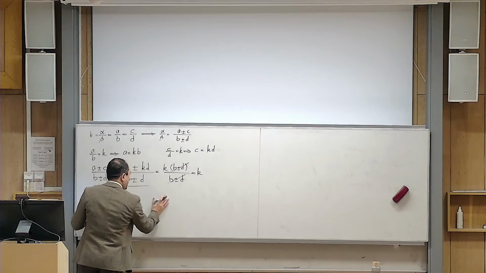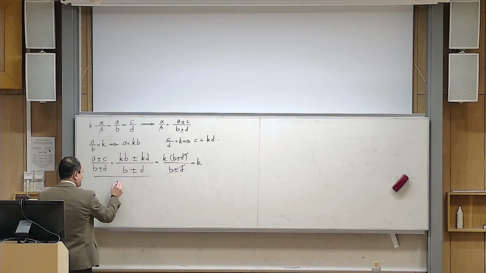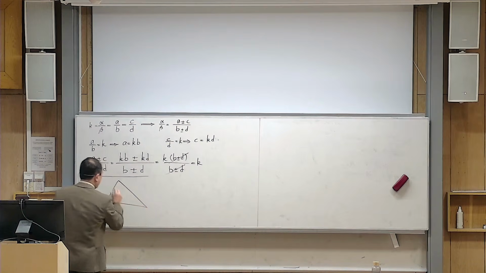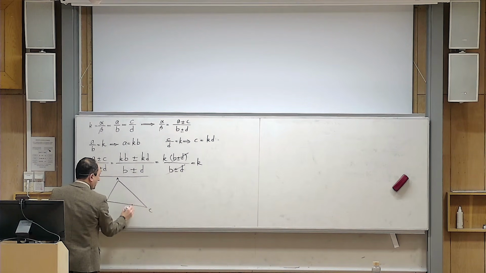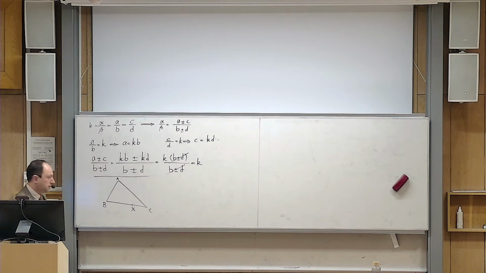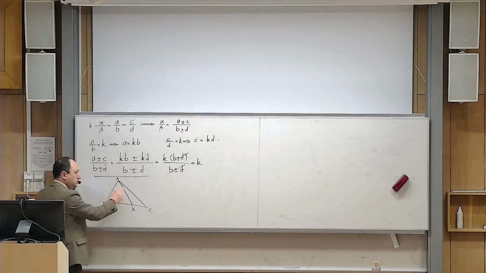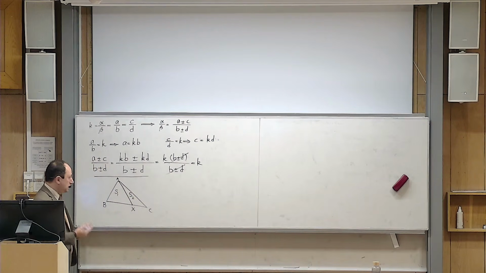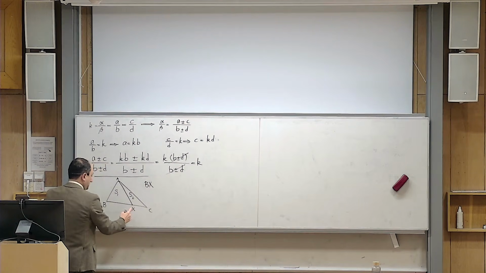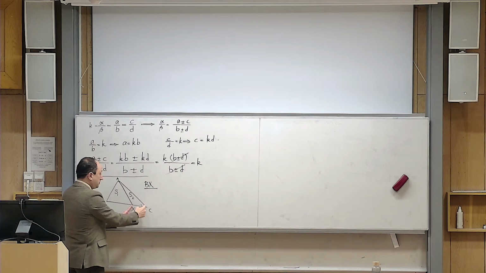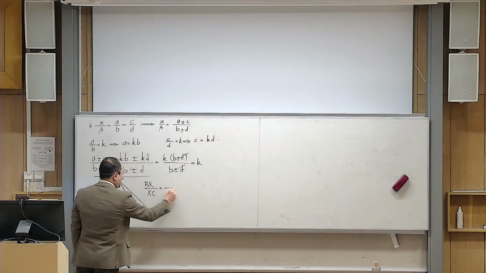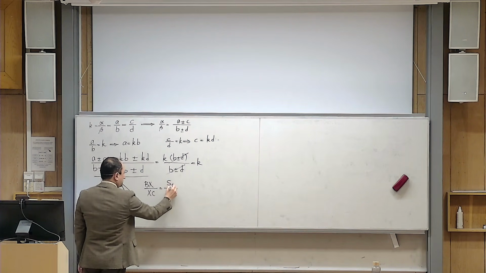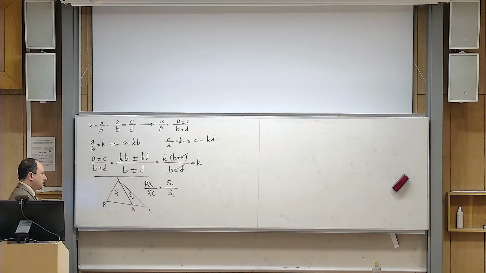The next thing is actually something we had in the previous videos in this playlist, and that is this. So if I have a triangle, say ABC, and I just concentrate on one cevian. So let me put a random point here, X on BC, and then set up this cevian. Okay, this cevian will partition my triangle into two triangles, the left one, the right one. So let us assume that the surface area of the left one is S1, and the surface area of the second one is S2. What I am claiming is if you take BX, which can play the role of the base for this triangle on the left, and then divide it by XC, which can play the role of the base of the triangle on the right, this becomes exactly equal to S1 divided by S2. Yes? We already had this, but it doesn't hurt if I just refresh your memory about that.